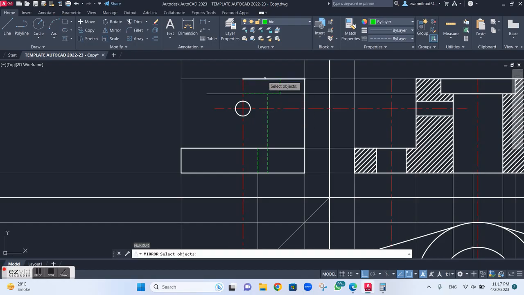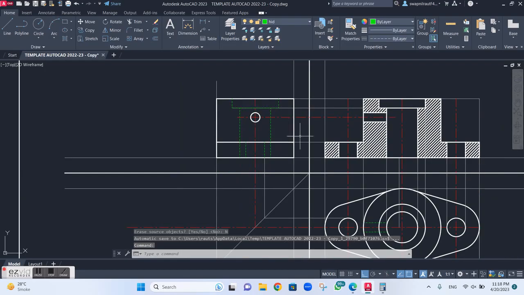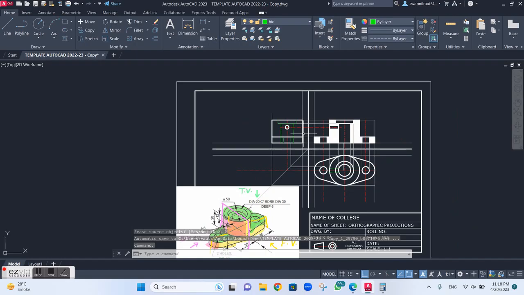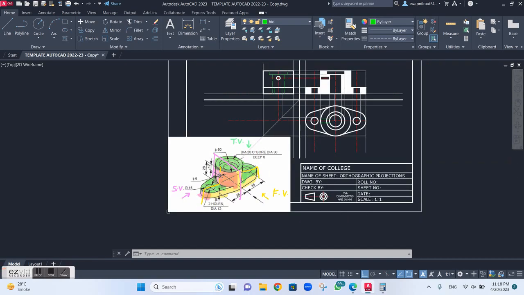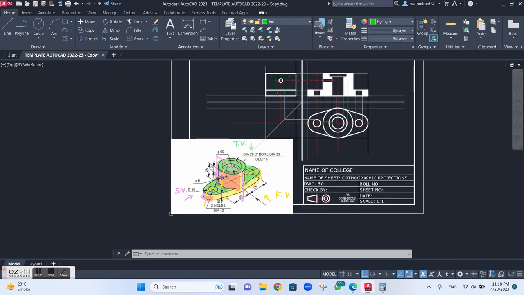I will select the lines, hidden as well as continuous lines, and mirror it about the center line. So here we have completed the side view.